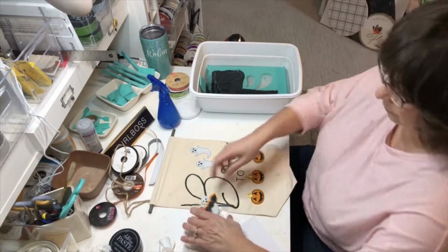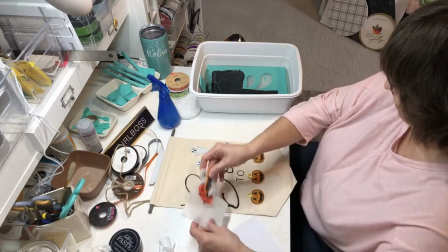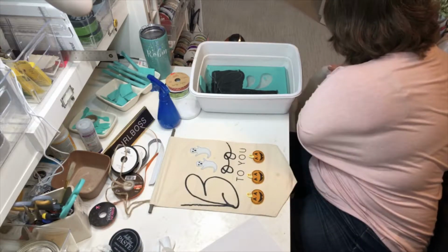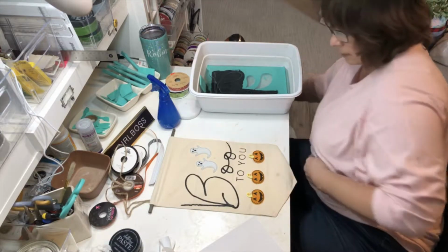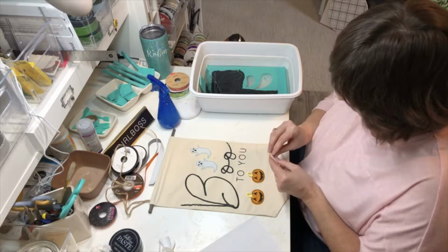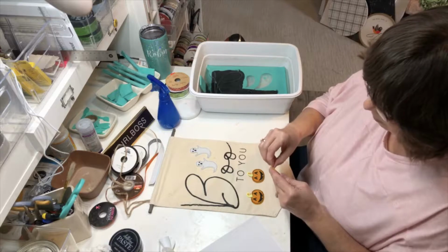So, goes back down there. All right. Just that one, and we'll do the one in the middle.